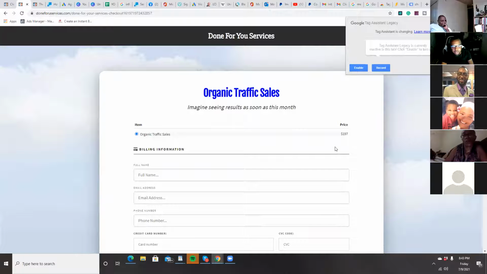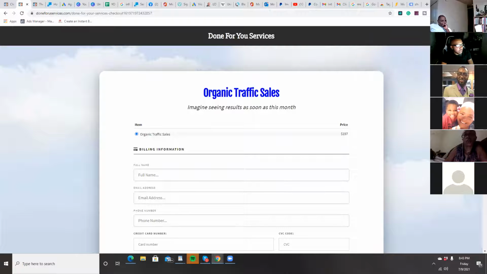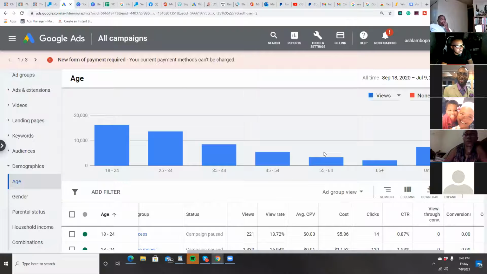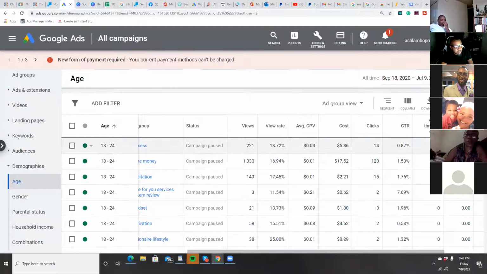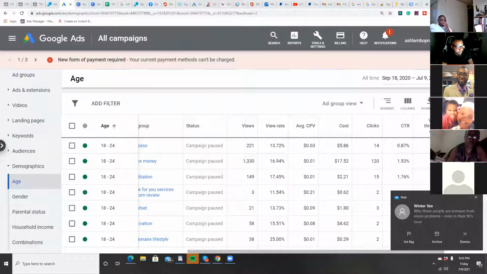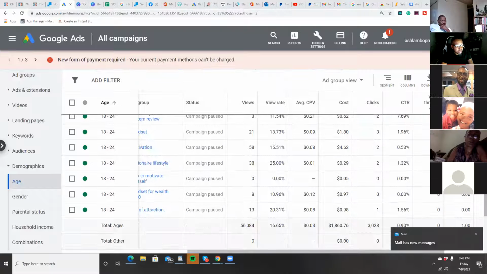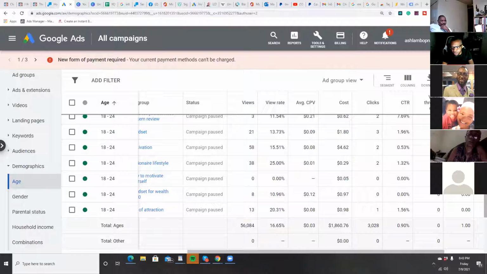Then I go buy the next thing. Boom, you just made another sale. Boom, another sale. So having that tracking is very important when it comes down to reading your data, or your ad account will look like this, where you get tons of things going on here, lots of clicks, lots of views, but you have 0 conversions because your tag is not tracking when someone buys the product. So you want to make sure that it's there.